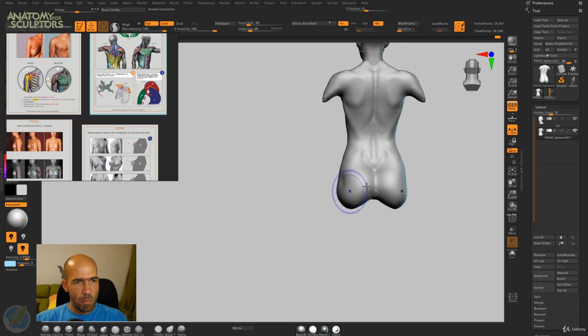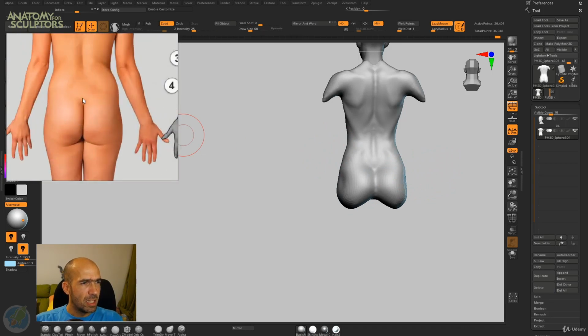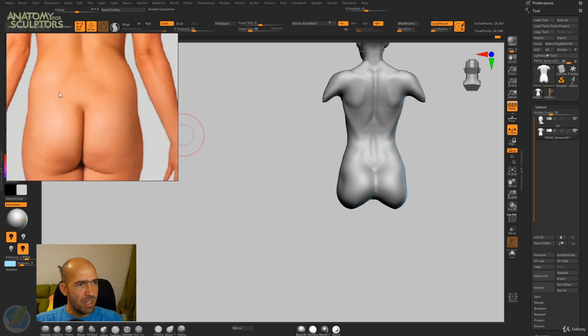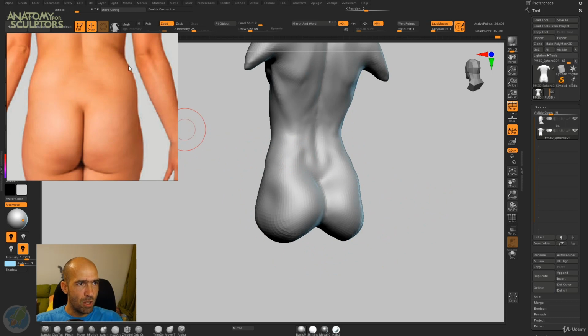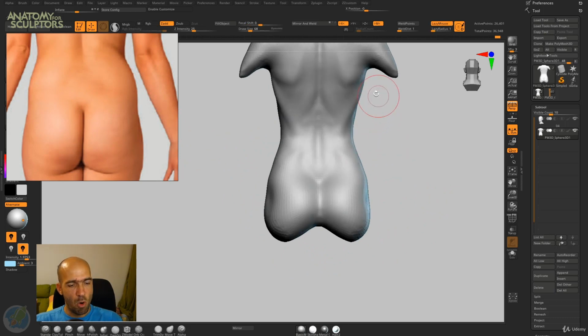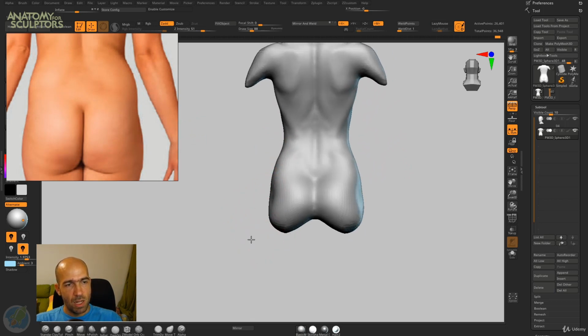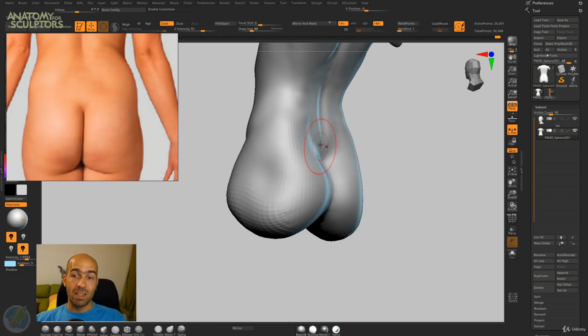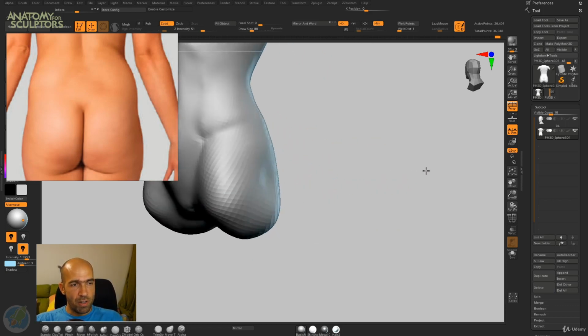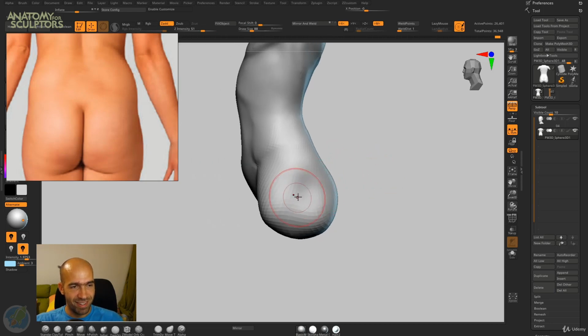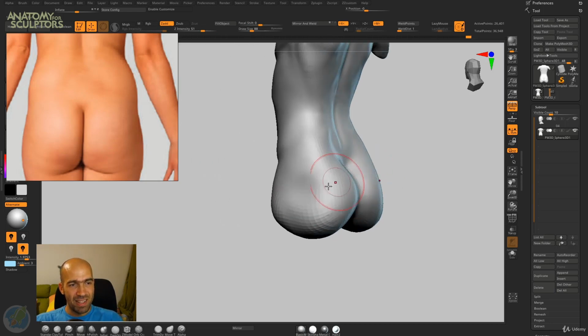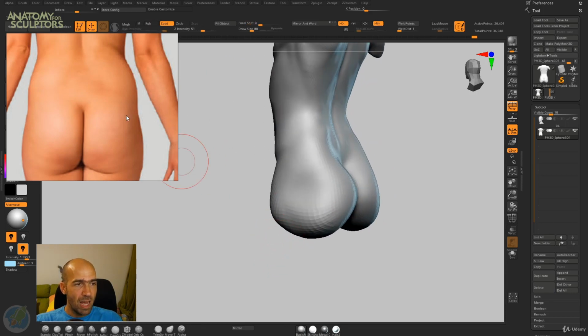I will tell you more about where I studied anatomy, but let's see the female back and see what's going on. So we have these kind of dimples in this area here. And this is not the best back you can see, but it's working because you see those fat pads here. They're a little bit more prominent than we will do them, but they will be there. So we will pay attention to them. This dimple here, I will tell you about it in the next video, because this is where the greater trochanter is hitting. It's not hitting, it's under there, but it's not very visible in female because there is a lot of fat, but we can probably see it around this area here.